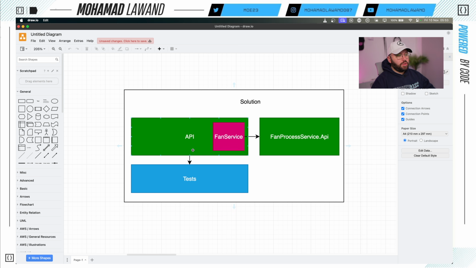So what we need to do here is, inside our application, we need to build some kind of HTTP service where we should be able to connect one service to another. We're not going to be building this final process service API. We're just going to mimic one and pretend that there's one there that we're going to be utilizing.